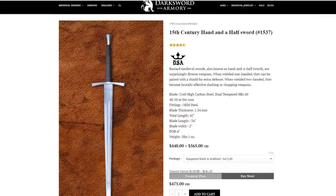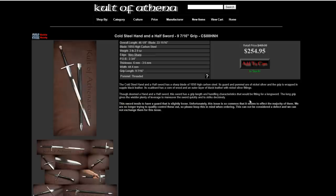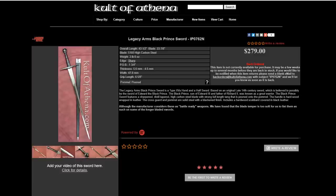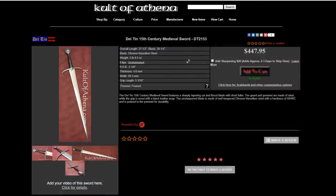As I look at the rest of the market at $475, what I can find for 15th century hand-and-a-half swords includes pieces from Deepika, Windlass, Cold Steel, Hanwei, Legacy Arms, Ronin Katana, and Deltin. I don't necessarily know what exactly a 15th century hand-and-a-half sword is, and I'm not sure how close any of these are to 15th century pieces. The name implies it's supposed to represent something from a period in history, though it's described as an Oakeshott Type 16A blade — but it doesn't really fit into something from a medieval period and I haven't been able to find an exact match.